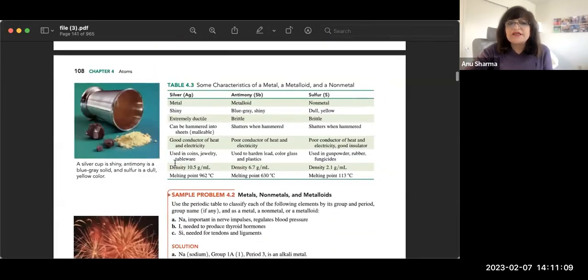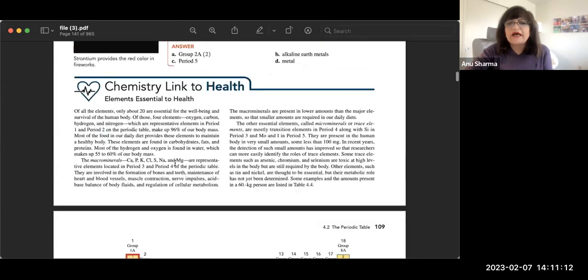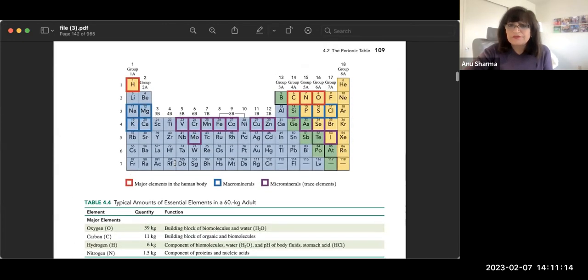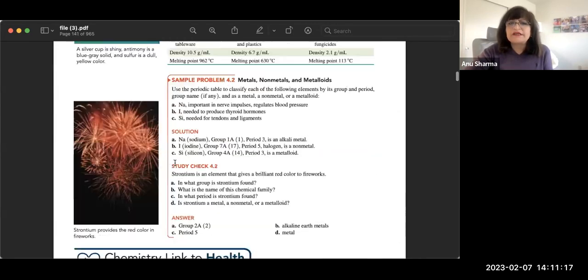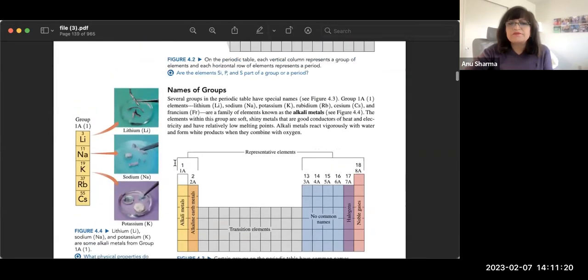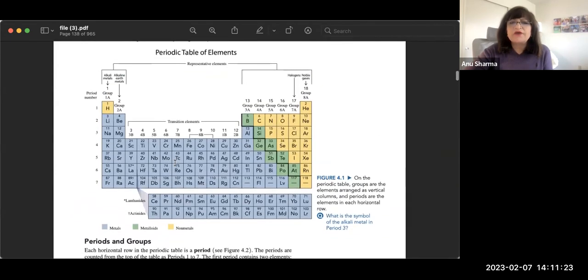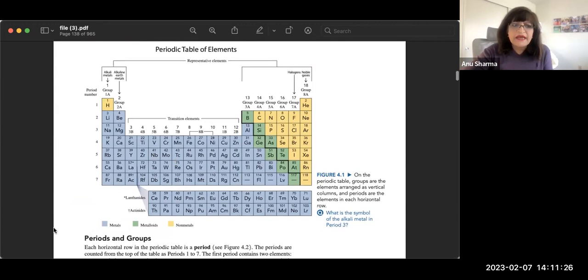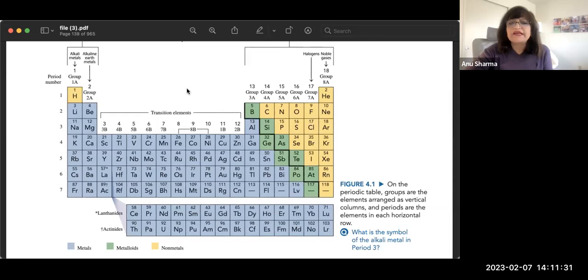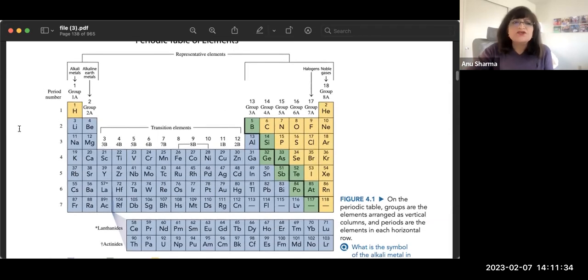Since the initial part covers the elements, let's look at the periodic table first of all. This is the periodic table of elements, and we see here that these elements are arranged in the increasing order of atomic number. Here you see number 1 is the atomic number of hydrogen. This means the number of protons. 2 means the number of protons is 2. This means the atomic number, and that's for helium.